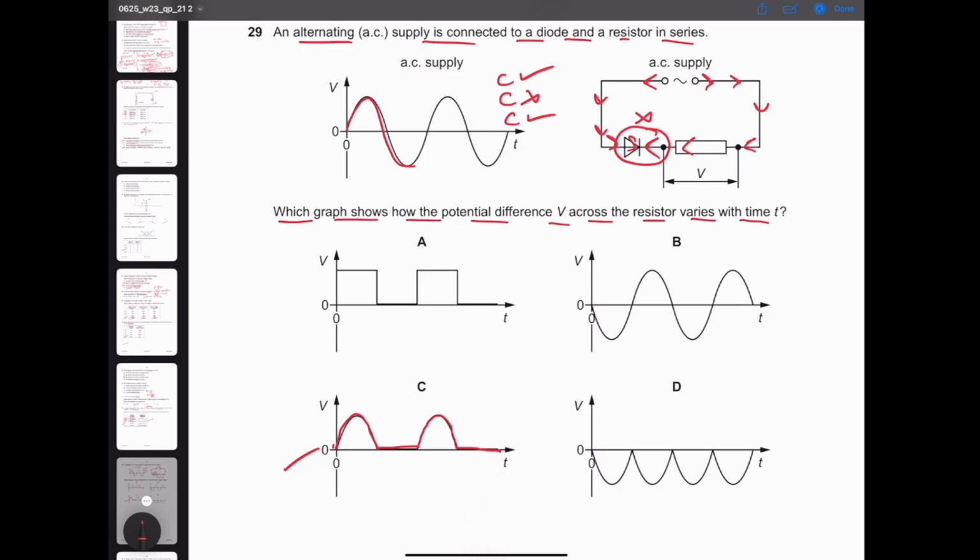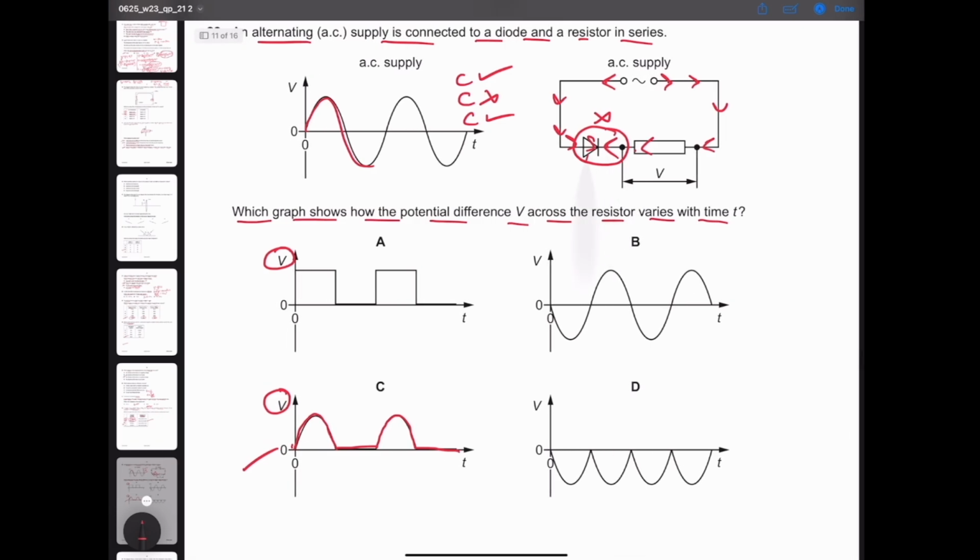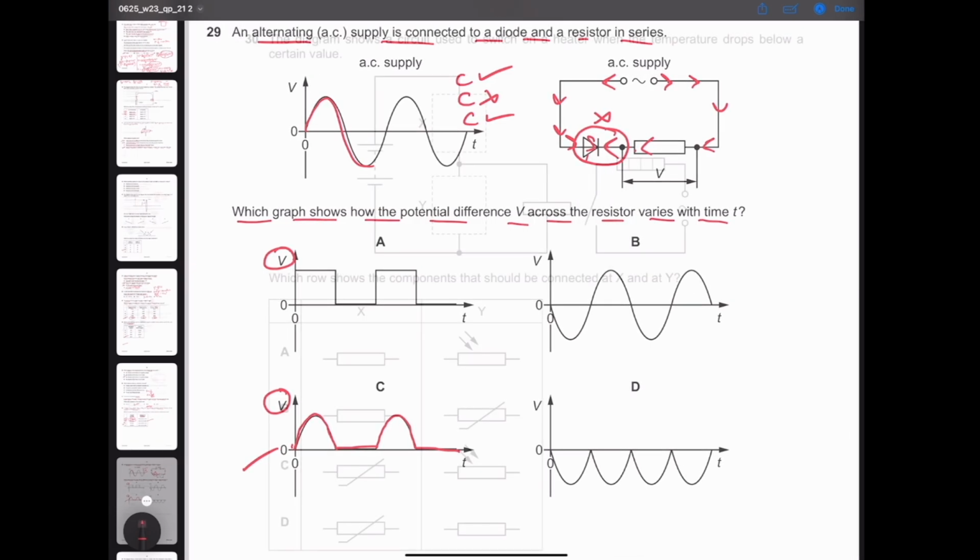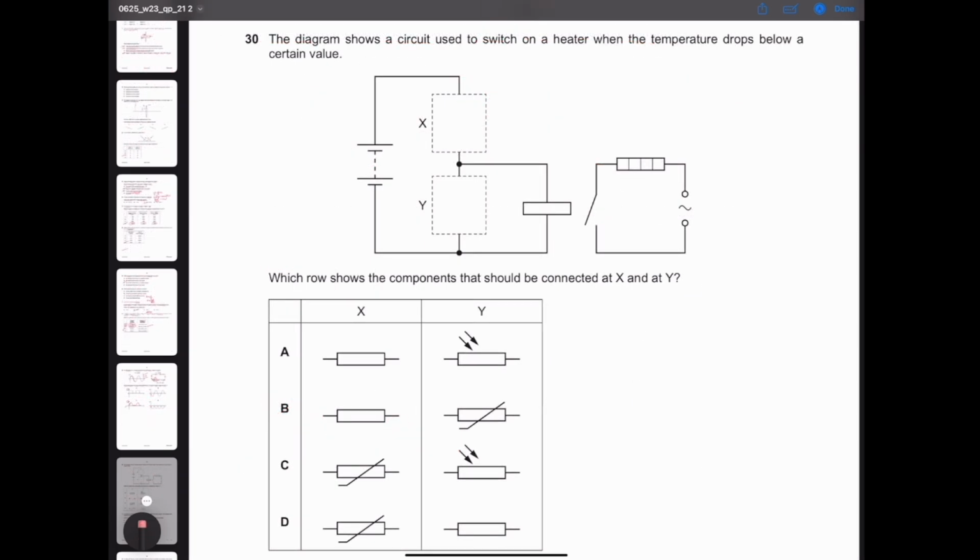Alright. Now in case you are thinking why is this not A, why only C? See, there is a resistor applied here. Resistor will consume some voltage, as well as the diode will consume some voltage. So it cannot be constant. Answer should be C. 30. It's a good question. Those who remember this figure can directly pick where to place. But in case you have not studied this, let me explain to you. There are two ways to solve this. One is the shorter one and the second one is the more detailed, more conceptual one. I'll give you both. Alright.